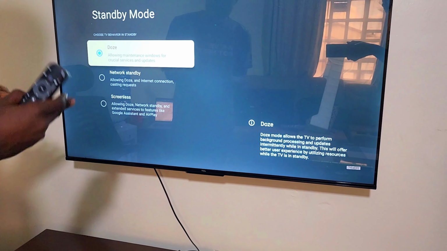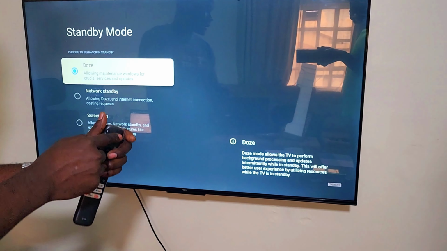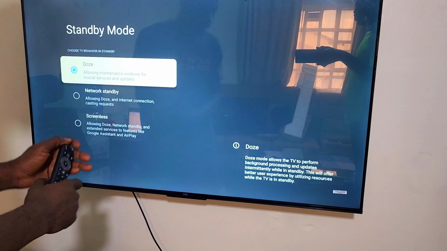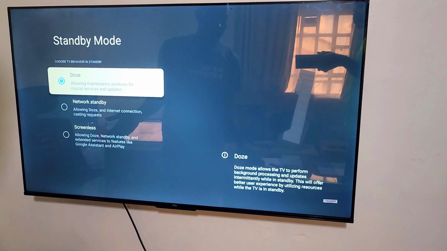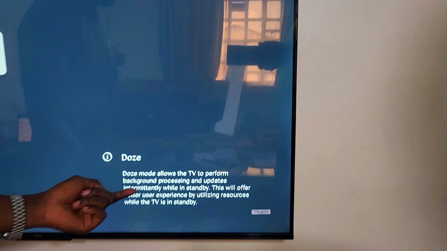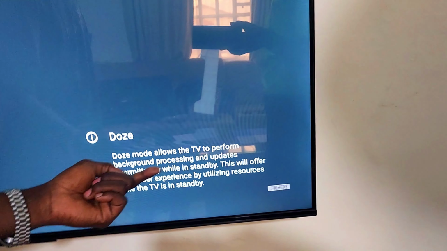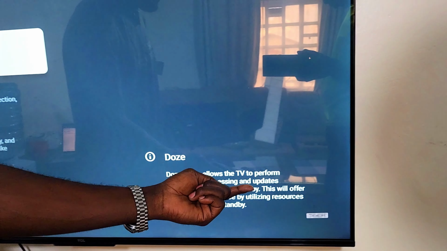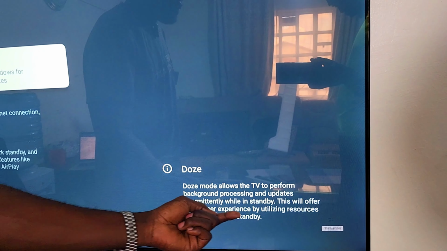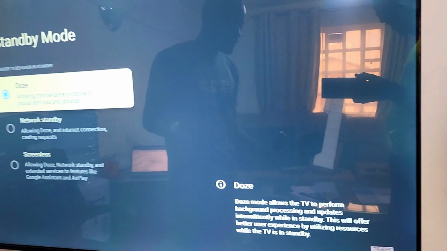So what this does is, when you click on the standby mode, you turn off the TV. It does not completely turn off. So the doze mode allows the TV to perform background processing and updates intermittently while it's on standby. This will offer better user experience by utilizing resources while the TV is on standby.